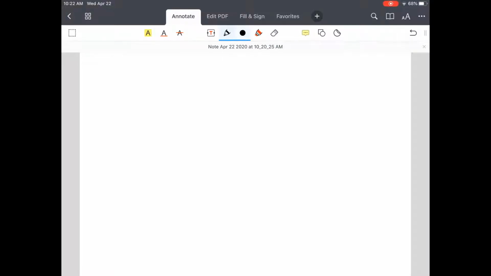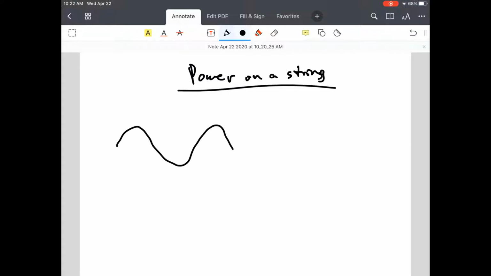All right, so the second thing that I wanted to talk about is power transmitted by waves on a string. And it's pretty clear that since the waves contain energy and they move along, they're going to be transmitting power. There are a couple of different ways to calculate this. One way is to simply draw out your wave, y of x and t.